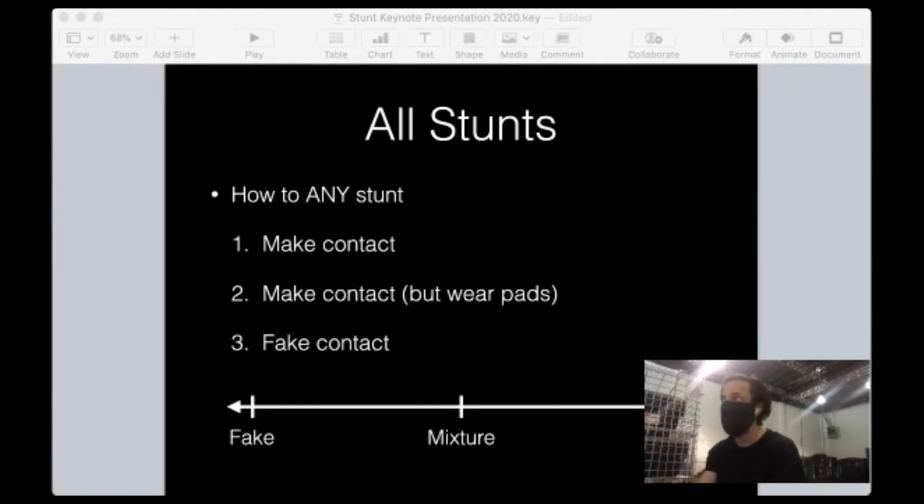I've done 2 burns for 25 seconds that were my full body. If I can pull them up right now, I didn't prepare that, but I can definitely show you guys that next and show you how basically every stunt is just these same ideas. Any other questions at this point?